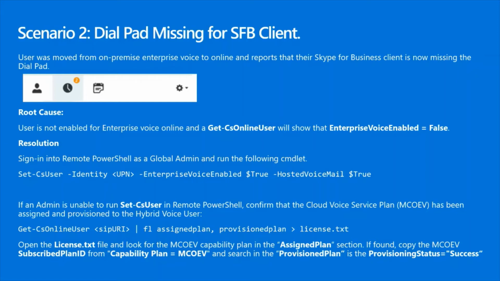Now, if you have done all these things and if this still does not get reflected properly, then you can open up a ticket with Microsoft. We'll run an internal sync on our side, which will synchronize the Active Directory with our business voice directory, and that should sort this issue out.